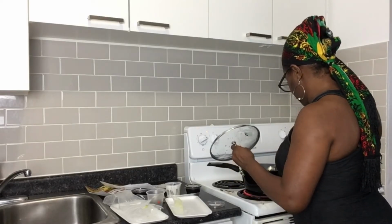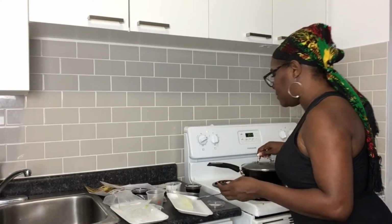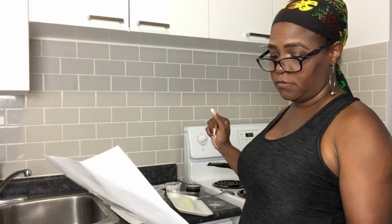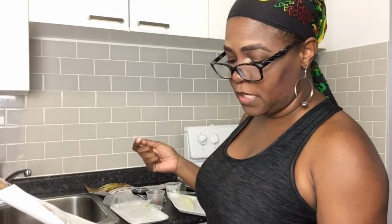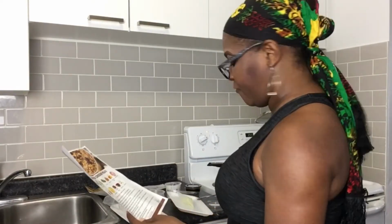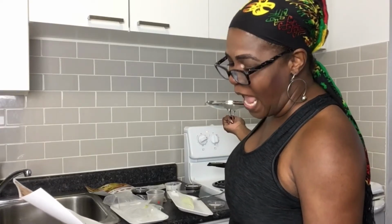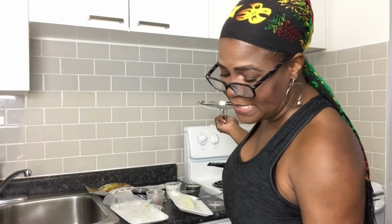And now, it says to cover the pot, reduce the heat to, it says bring it very low. You see, I'm not following. Oops. So after I did start to add coconut cream and veggie base and all those things, I'm supposed to add water to the pot until all the ingredients are covered and bring to a boil. Then I'm supposed to add the salt. So I'm supposed to bring it to a boil first and then cover the pot fully, reduce the heat to very low, and let it cook for 25 to 30 minutes until all the liquid has been absorbed.